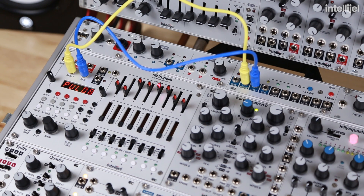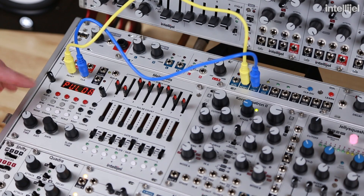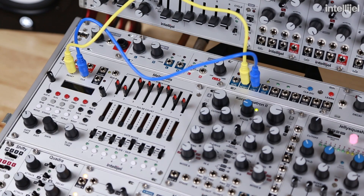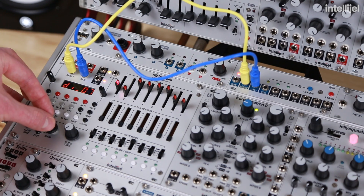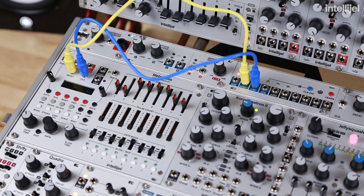If you find that notes hang when you stop your sequence, that's probably because you're on the held gate mode, so just be aware that may happen from time to time. Similar to the clock division output on the Micro MIDI, the Metropolis has division on input and division on output. Division input lets you change the way the Metropolis reacts to the incoming clock — increasing it will make the Metropolis play back more slowly. Division output affects the clock output of the Metropolis, so if you're syncing another piece to the Metropolis or triggering something else, this will affect the timing it sends.